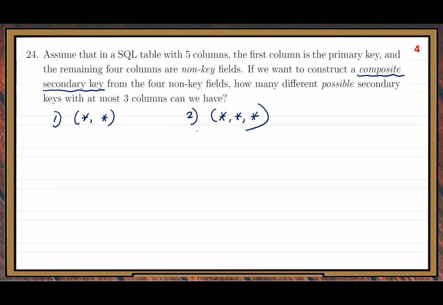The same as that question number 21, we need to consider the order when we define a composite key. So here, order is also important. If you switch the order, we treat them as 2 different composite keys, because that's the definition for tuples. The component order is important. So if you change the order, we treat them as different tuple values. So similar to our question number 21.